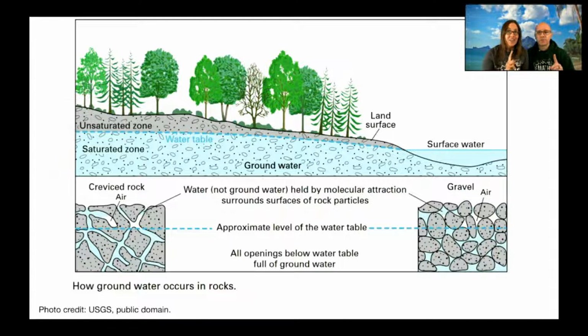Ooh, I remember this word. It was the water table. The water table, and often you'll be able to see where it is if you look at lakes. Lakes and rivers often show you where the water table is. And if you just go straight out, then you can find the water table. And if you dig a hole down to the water table, you end up with a well. And wells are a really important source of drinking water.